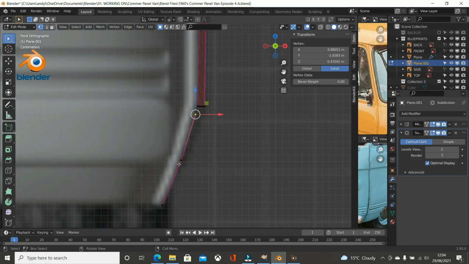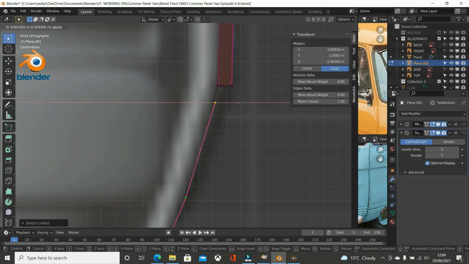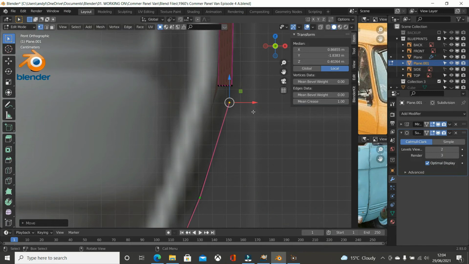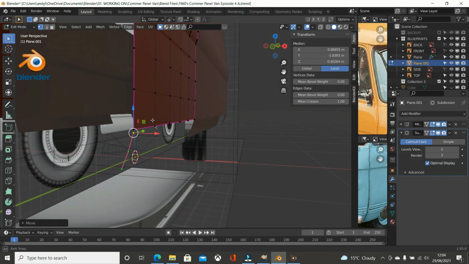Okay, so just press L on these. We know we need to be level with that one. So just come across until we're level with that one. Which seems a little bit out actually, but never mind.